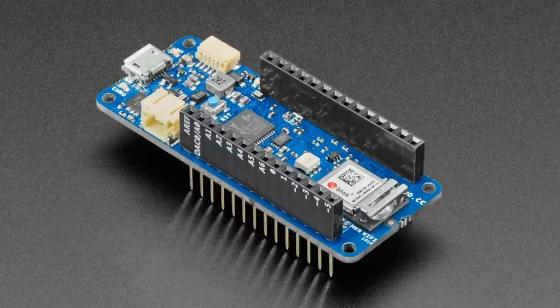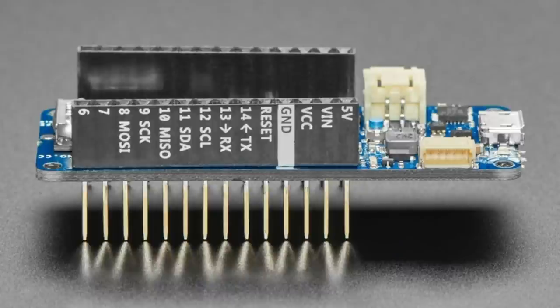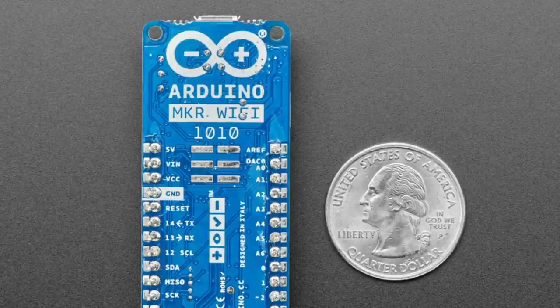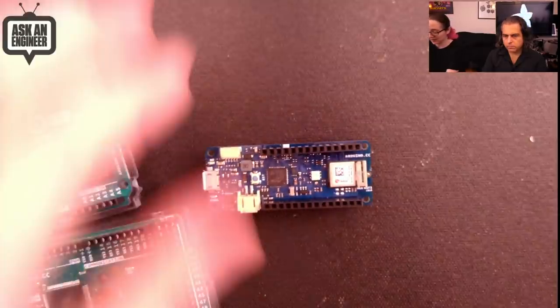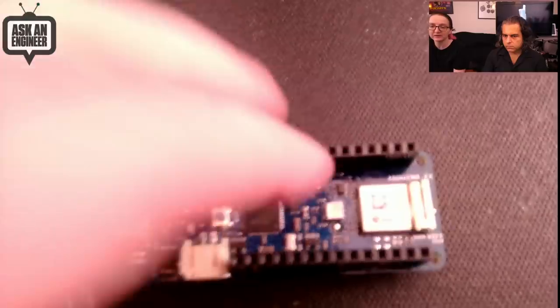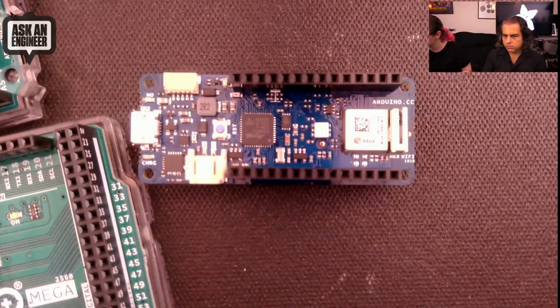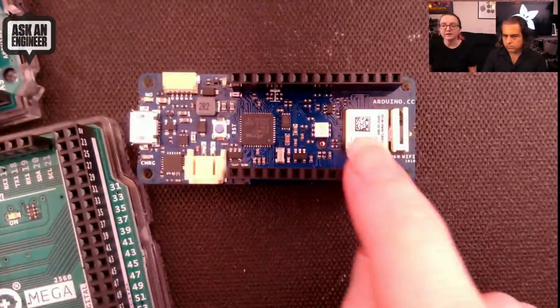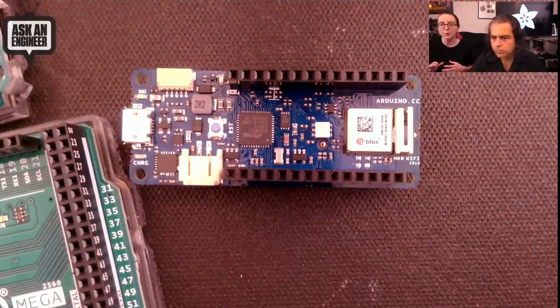This is the MKR 1010. It has a SAMD21 on it, which is one of our favorite processors. And it has a Wi-Fi u-blox chip, and the u-blox chip on it actually has an ESP32 inside of it. We just talked about the ESP32. The ESP32 inside of here is what provides Bluetooth and Wi-Fi support.